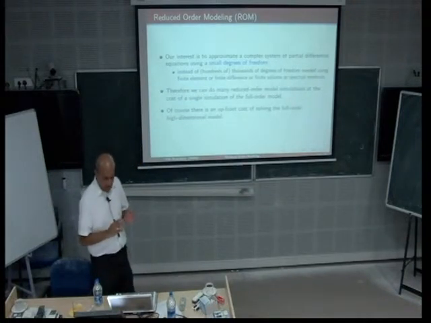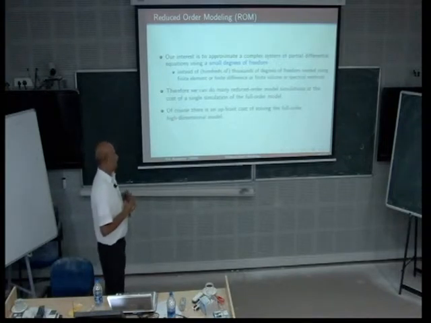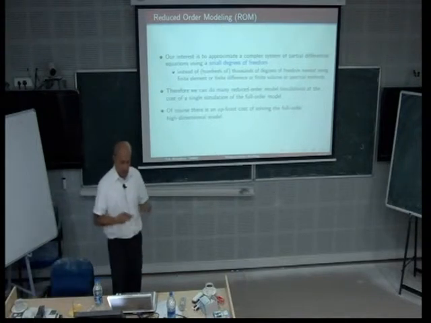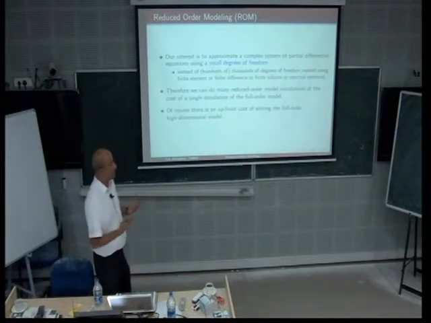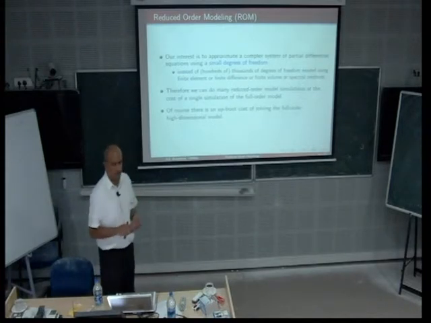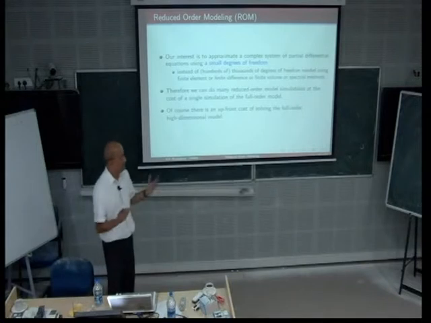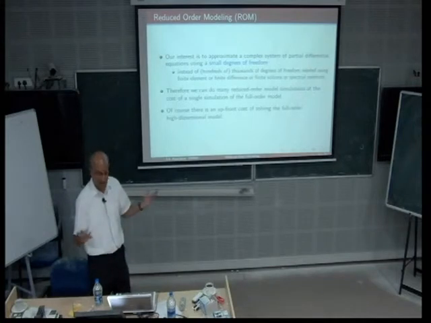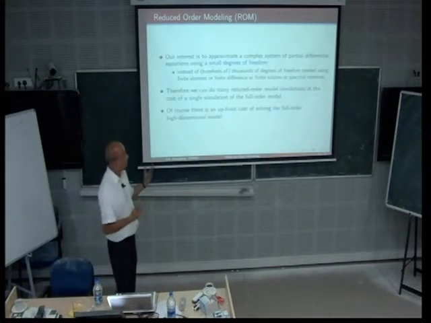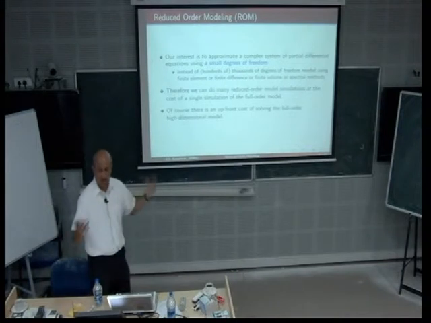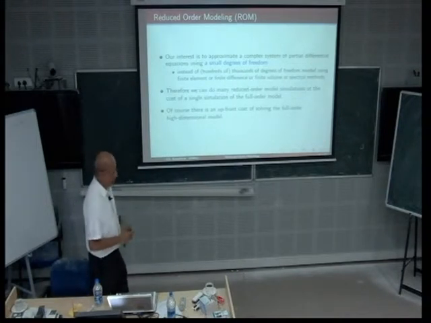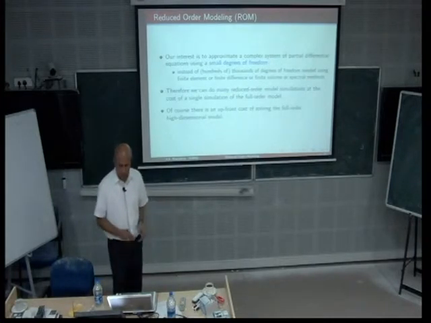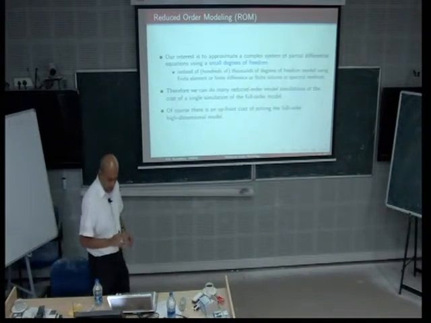Okay, so what is the kind of reduced order model we are talking about? Well, given a complex system of PDEs, we want to come up with another representation that uses small degrees of freedom. Think of 100 or even 10. Can you come up with a 10-dimensional model representing it? Just like in structures, they use few degrees of freedom models. Can you come up with a small degrees of freedom model that represents the Navier-Stokes equation? Okay, so that is the kind of reduced order modeling we are interested in, that can be used in many other applications that I will mention in a minute.